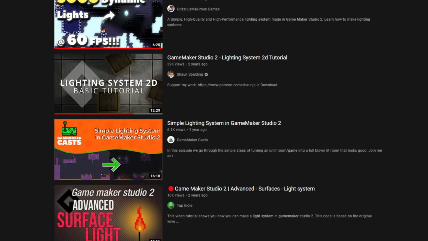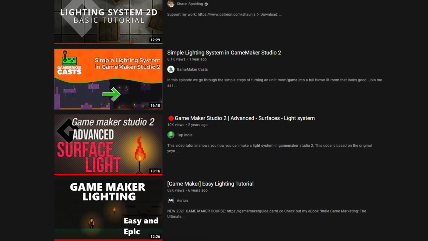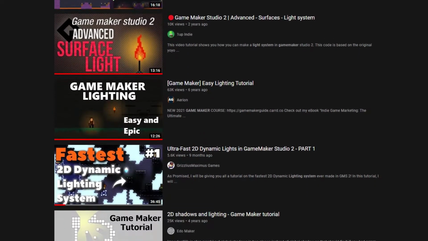GMS 2.3, the new version, is way ahead of where 1.4 is, and if it were free, I'd consider it. The fact that GMS 1.4 is outdated also didn't help with making a good looking lighting system, which is one of the core aspects of Illuminator. GameMaker Studio 2.3 has so many more options when it comes to blending surfaces and configuring graphical settings. In fact, the only tutorials I could find were made for GMS 2.3, and I had to make a lot of hacky workarounds to get similar results in 1.4.